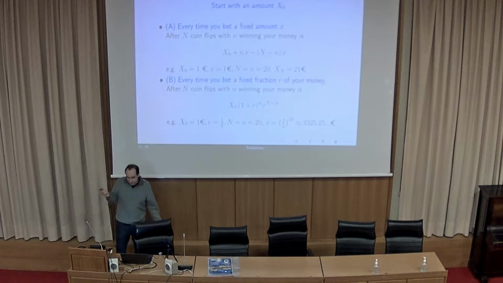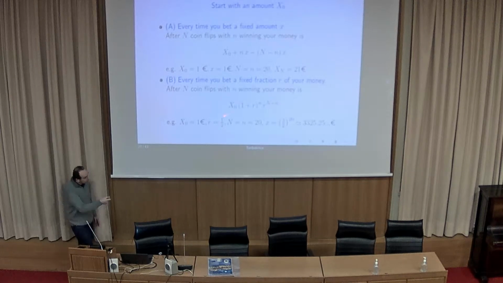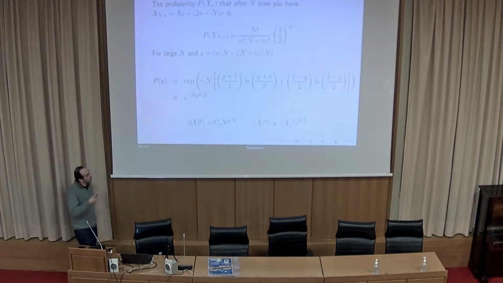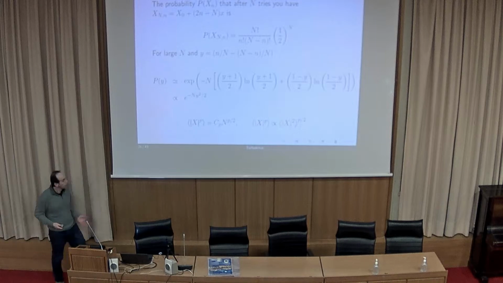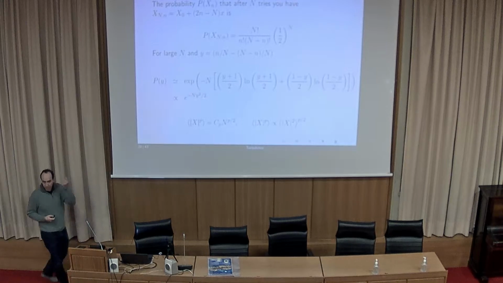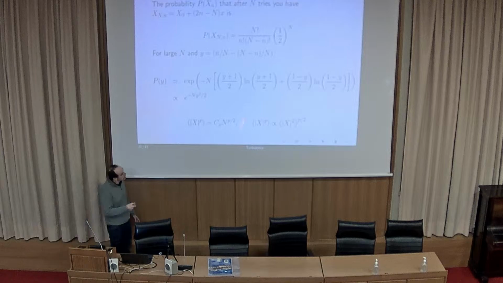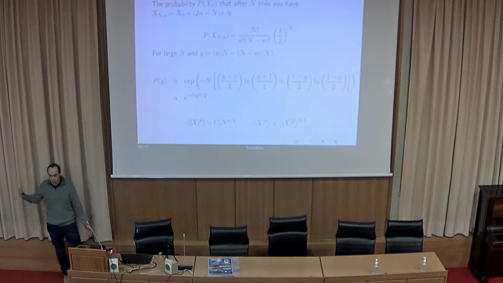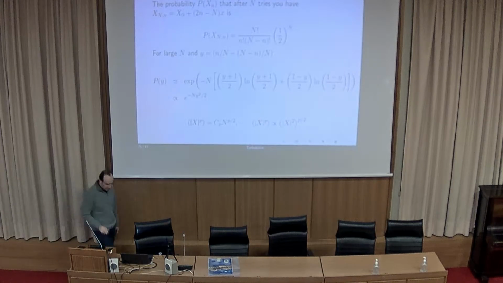So the 2 events have the same probability, we didn't change anything with the coins, but in one case, we can reach much more extreme events much more easily. Okay, so the first case is very well known. This is a random walk. Well, more precisely, it follows a binomial distribution. You can write the binomial distribution in terms of gamma functions, use the Stirling approximation, and you can get a PDF that looks like that. And if you expand around y equals 0, you will get a Gaussian. And you can calculate all the moments with this Gaussian, and then form a relation like that, which is kind of the relation that Kolmogorov used in 41 to predict the k to the minus 5/3.